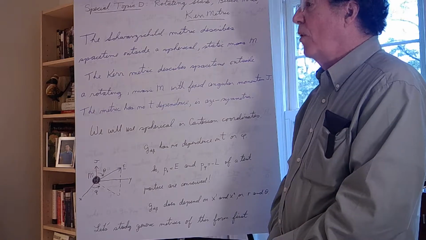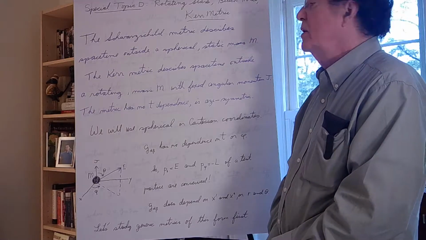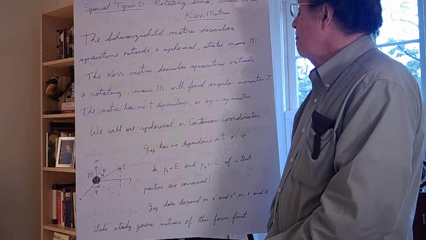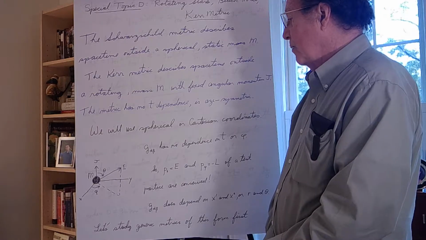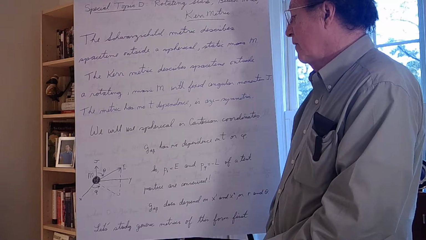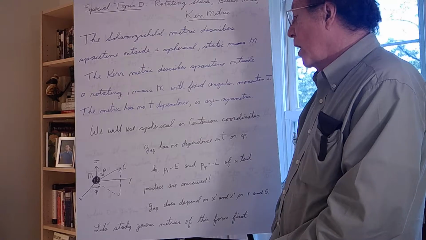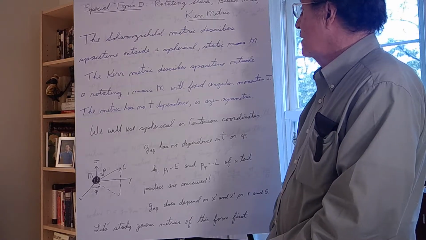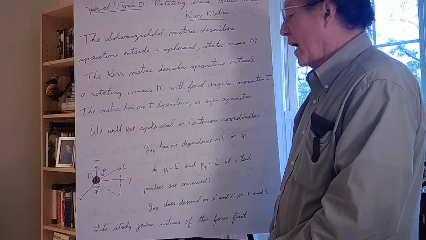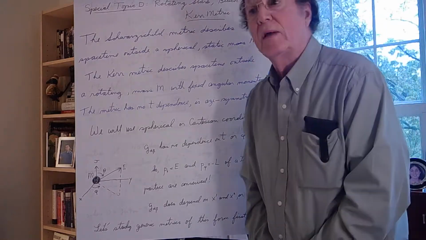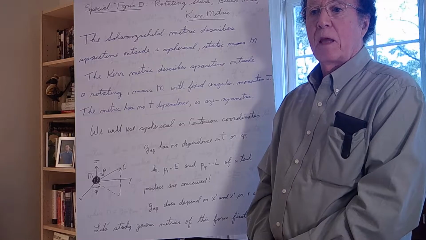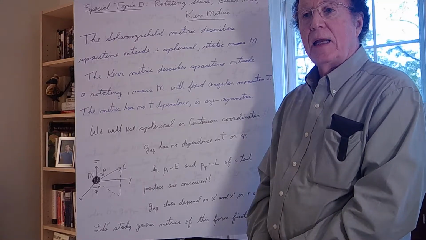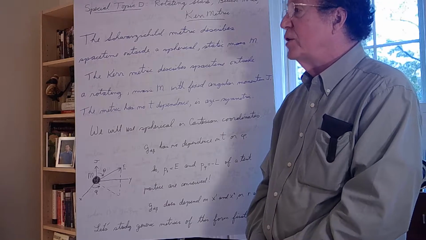We'll find those interesting phenomena that we found in the Schwarzschild metric, except more so. We'll find event horizons. We'll find surfaces of infinite redshift, and we'll find some astrophysical phenomena that go well beyond what you could possibly do in the Schwarzschild environment. Remember, in the Schwarzschild environment, we had just one special surface, the Schwarzschild radius, and it was an event horizon and a surface of infinite redshift.